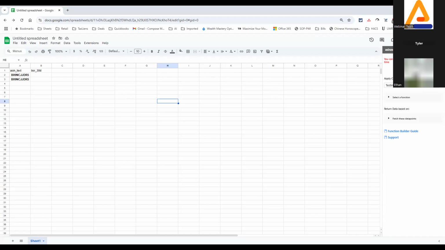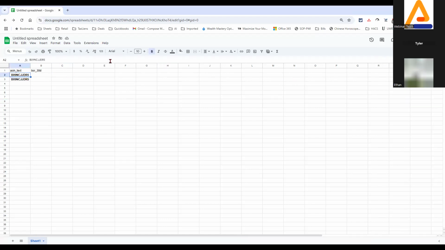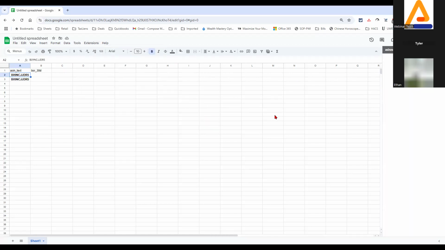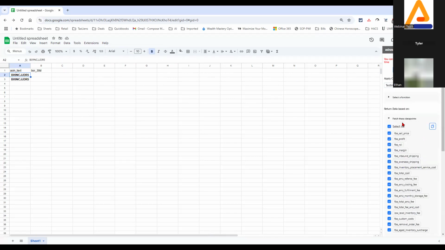Okay. So when I go in here, I'm assuming this is how it works, right? I go to the extension and go to functions, right? Yes. And it loads up. And then from here, I just did one test. Say I want to pull in my FBA profit, I just want to bring in FBA profit.